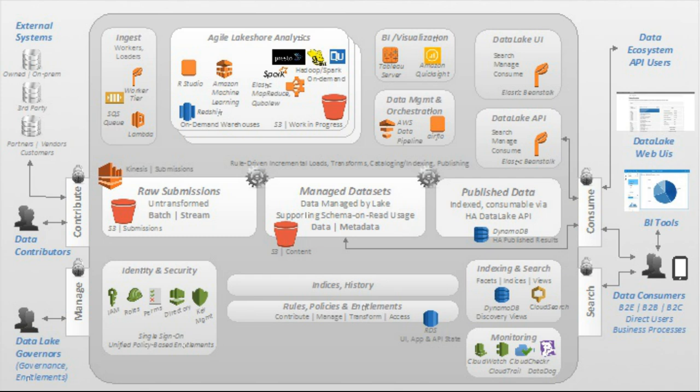Finally, we have data consumers. Data consumers, they're diverse as well. They might be sophisticated data scientists who need direct access to managed data sets in your data lake. They could be consumers of published data using standard BI tools, or they could be B2B or B2C data ecosystem consumers who need highly available access to published data through an API. Understanding each of these categories of users and their needs helps us to optimize their interactions with your data lake and refine your data lake's roadmap.